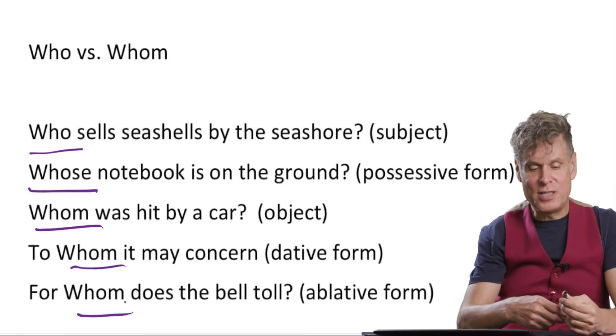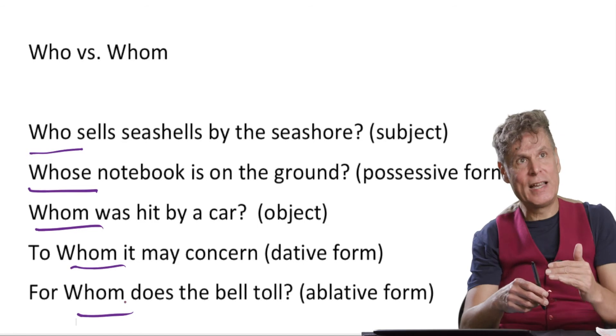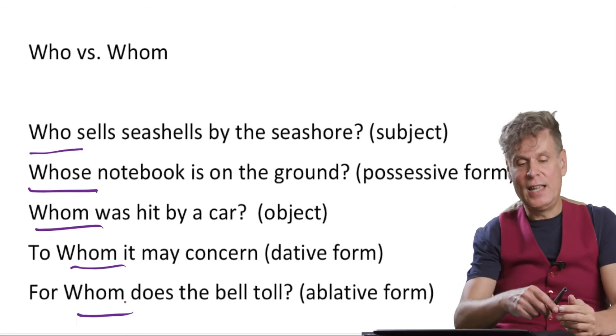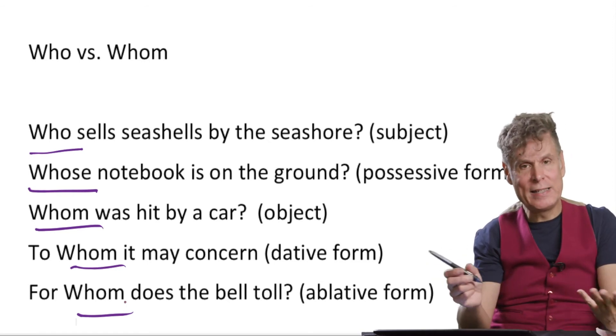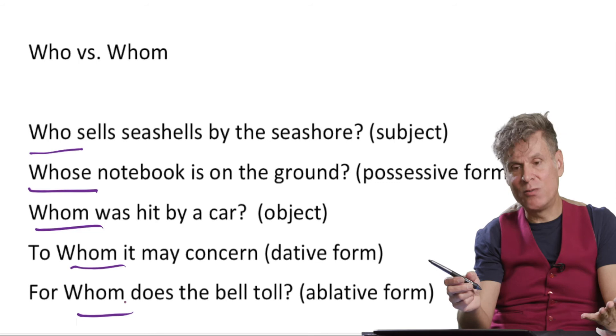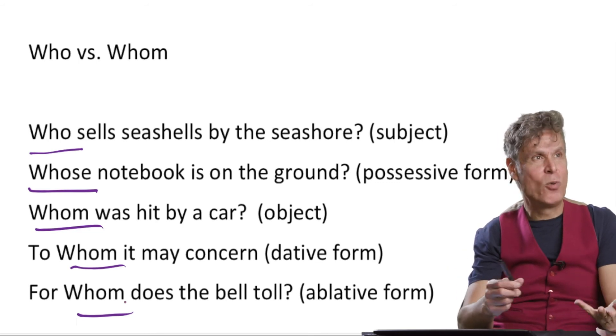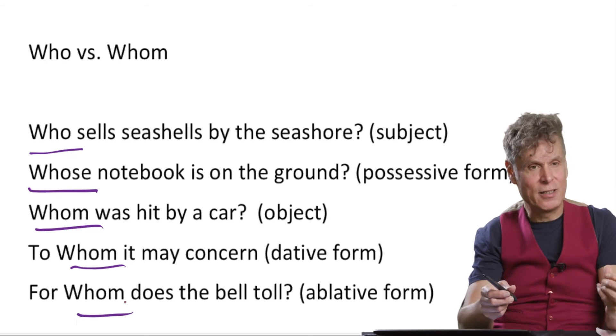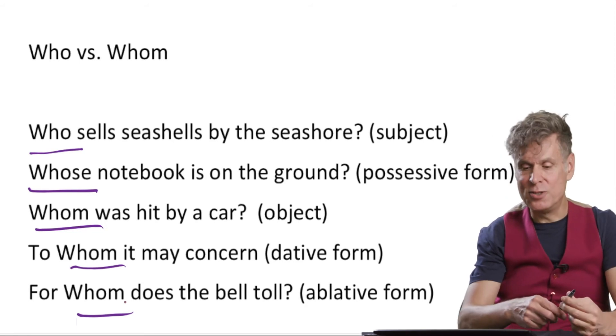So in other languages, if you study other languages, you know that some of them are declined. They take a word and they decline it and depending on how it's used in the sentence, it takes a different ending. In English, that's 99.99% of the time you don't decline words, although this relative pronoun is sort of one example. I think probably it's like residual declining from other languages that do decline.